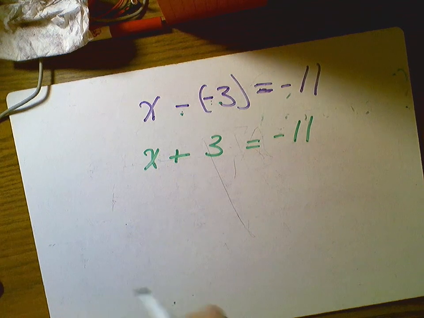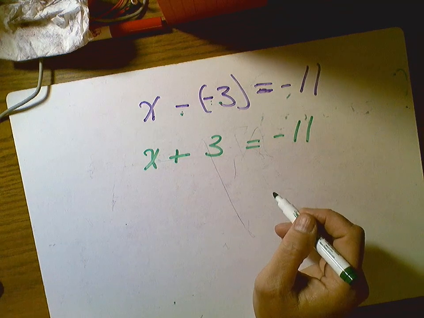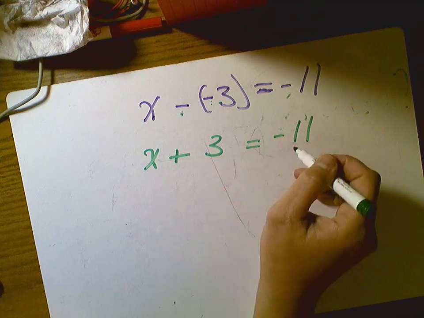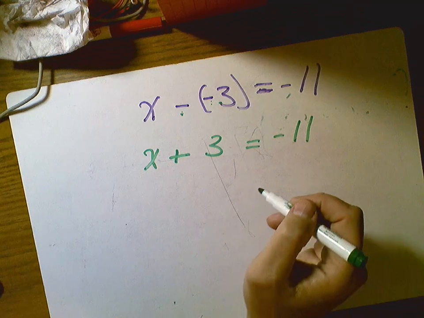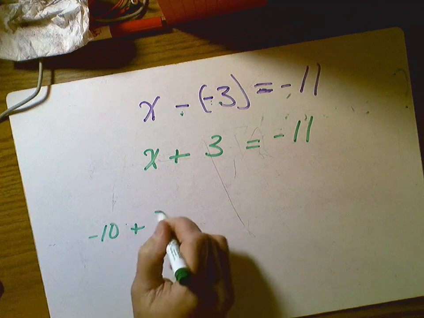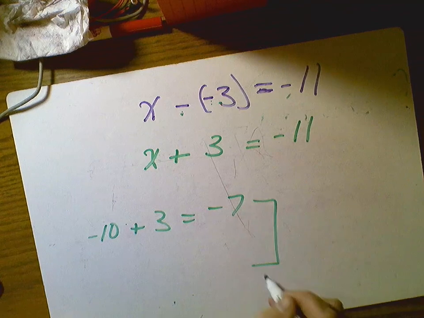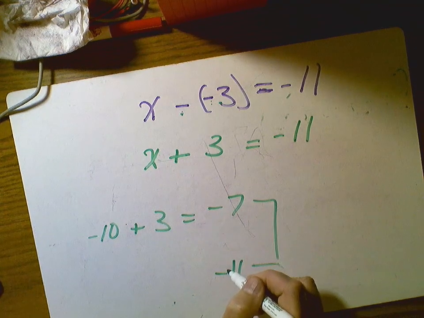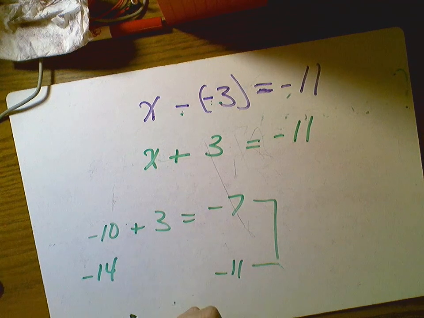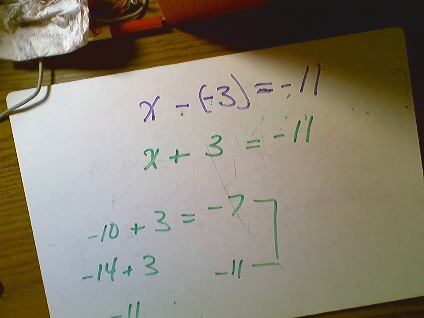If you start to think about this number, if we put a negative 3 in, it would be 0. If we put in bigger positive numbers, it's not going to help us. So in order for this to happen, we have to have bigger negative numbers. Even if you started to guess at this and you said negative 10 plus 3 would get us a negative 7, we still need to go all the way to negative 11. So we have to go 4 more times. If our guess was negative 10, we have to go to negative 14. So negative 14 plus 3 gets us a negative 11.